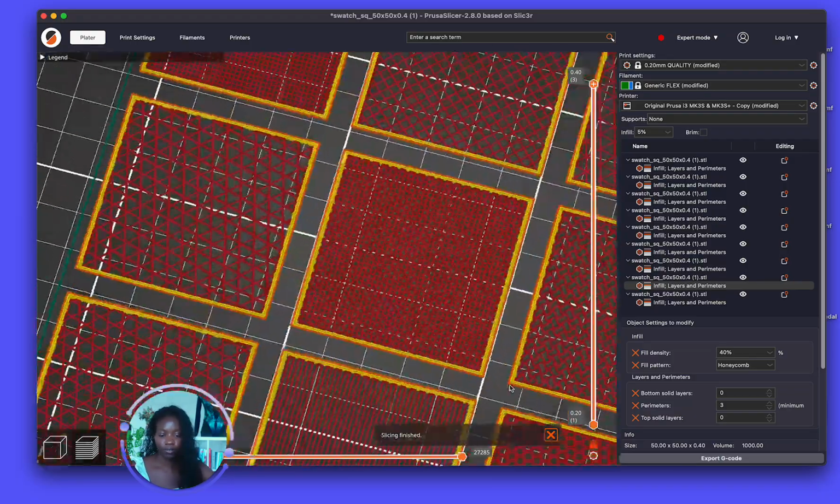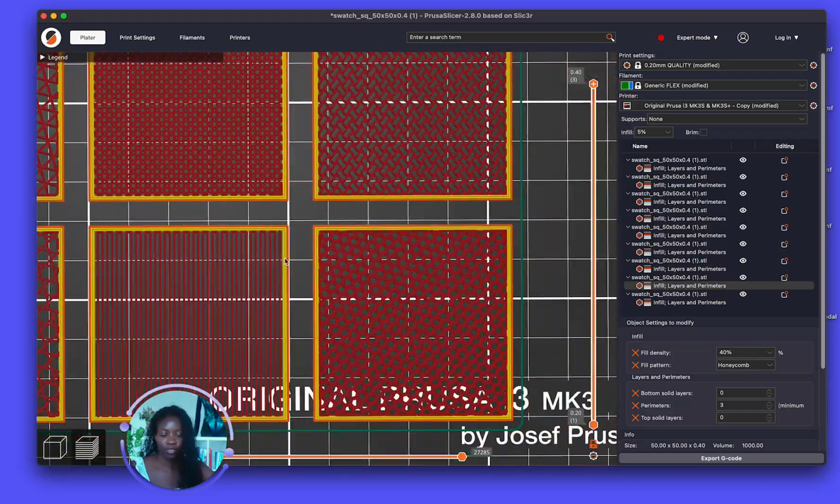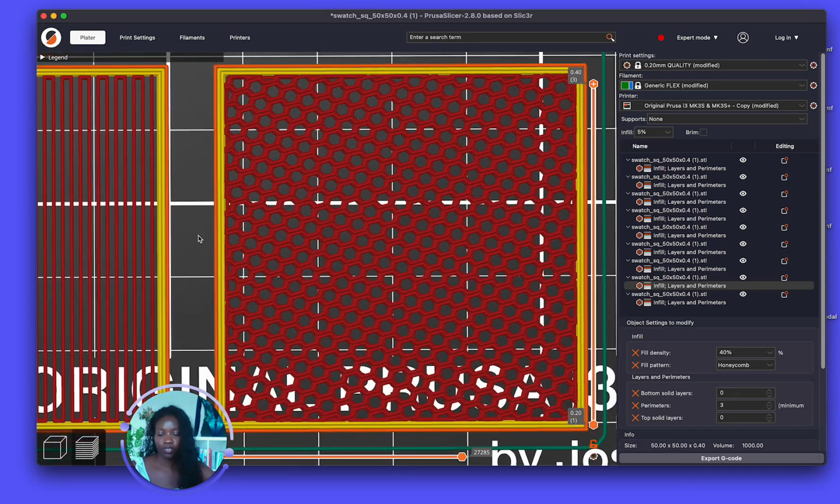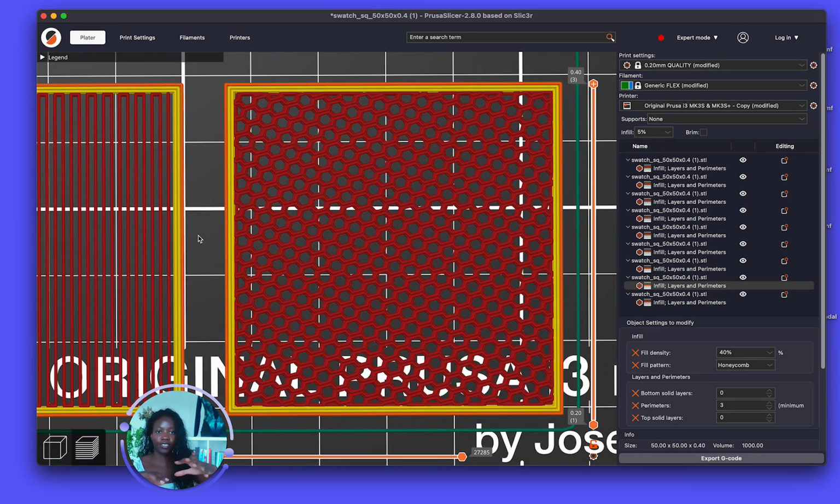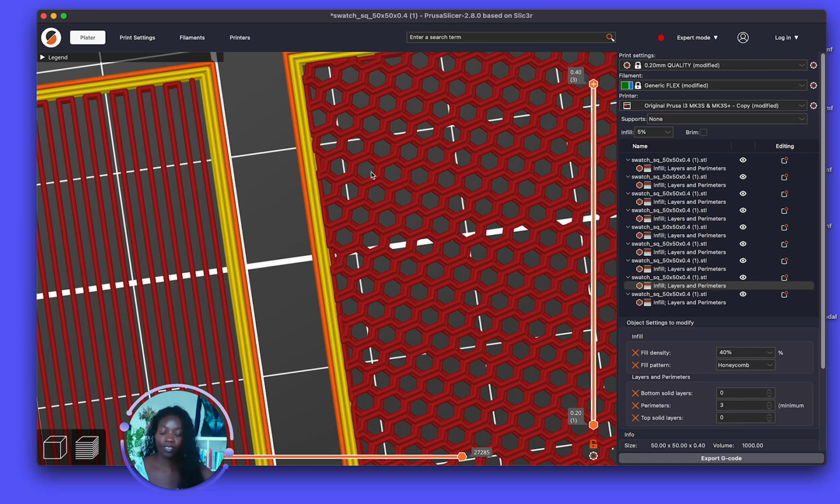Let's also do normal honeycomb, which is not the 3D one. The 3D honeycomb is layered, so it creates honeycombs when you look at it from the perspective of the Z layer. So it's very squished honeycombs, but the honeycomb pattern is quite tough and see-through. So it depends on the project, but mostly if we are trying to create a fabric that really resembles textile, then we probably wouldn't use that.